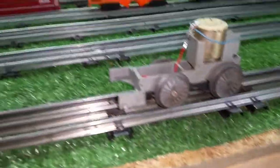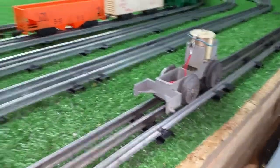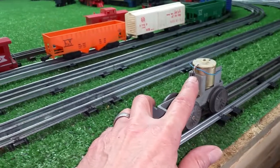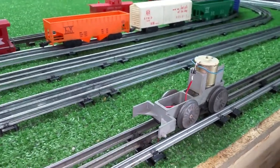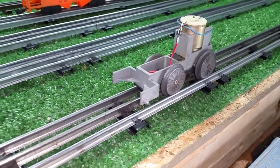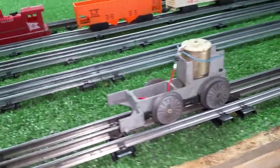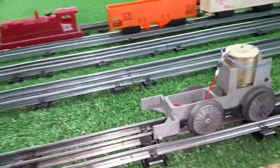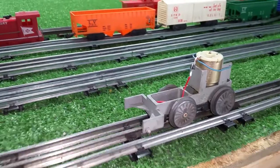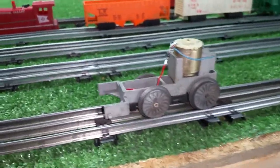As I always stress, don't overlook the junk. Don't overlook the DC locomotives. By simply adding these two diodes, or one larger diode, instant conversion from DC to AC. Now without the diode, it will not run on AC — it'll just sit there and vibrate, and you'll burn these motors out trying to run them on AC. But add a simple diode, and you're up and running.